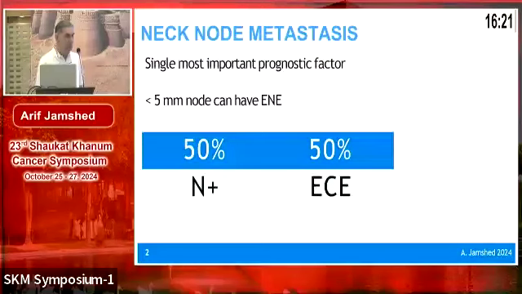So if you have node positivity, it will immediately reduce your survival by 50%. And extranodal extension will further reduce it again by 50%. So someone with a T1 N0 tongue cancer who has a survival of 90%, and all of a sudden you find that one node is positive, his survival will come down from 90 to something like 45 to 50. And if there is extranodal extension, that 50 will be reduced to 20 to 25%. So the importance of knowing what to do in that situation is again dependent on your understanding of the neck.